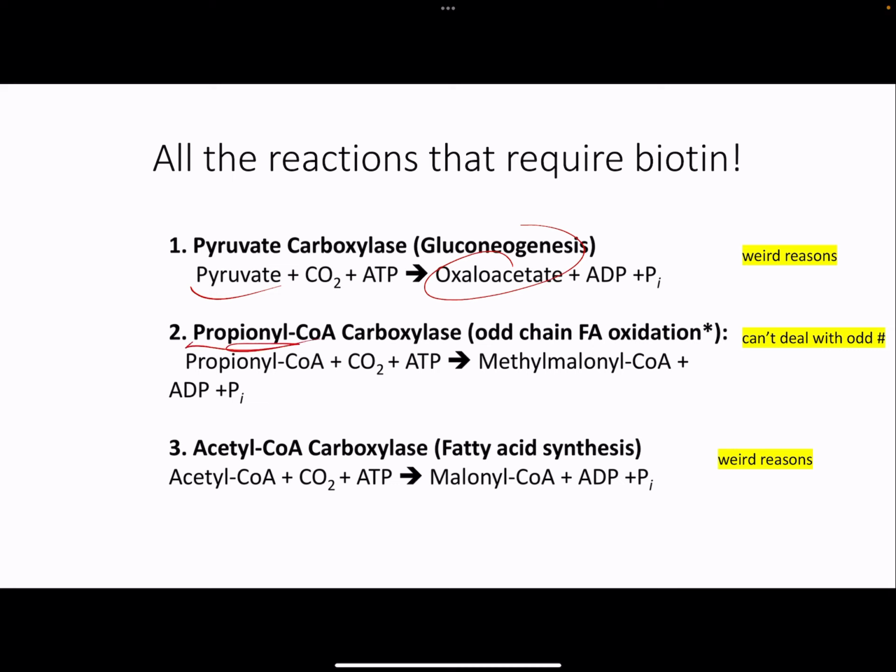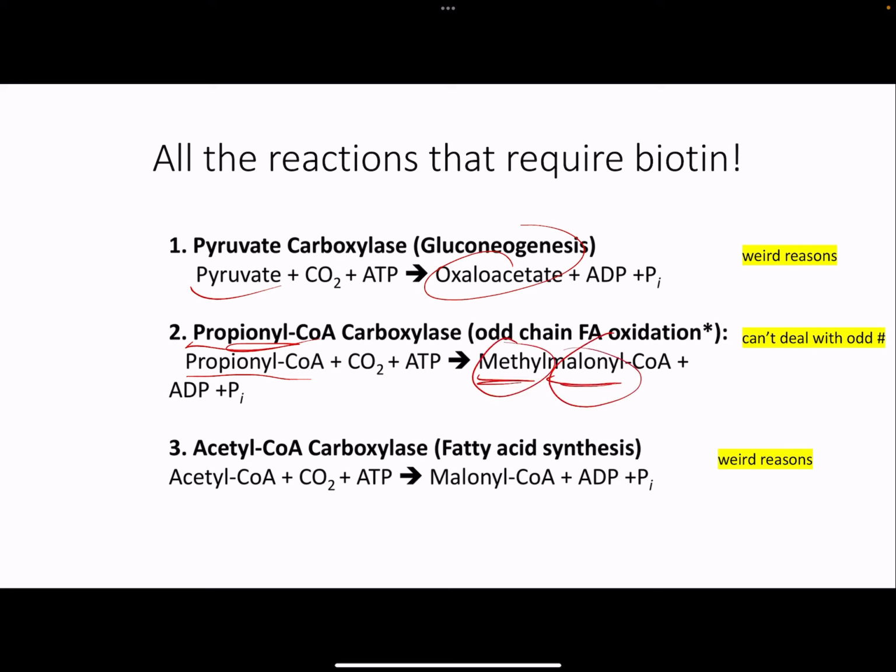Propionyl-CoA is an odd chain fatty acid. Usually you end up with acetyl-CoA, but 10, 8, 6, 4, 2, but now we have 11, 9, 7, 5, 3. I feel like that's a test an officer would do if you had a DUI, right? Instead of do the alphabet backwards, they're like, do this beta oxidation thing backwards. So this is another one for the propionyl-CoA. We have to make it methylmalonyl. Remember, malonyl is 3 and methyl is 1, so this is 1, 3, 4.